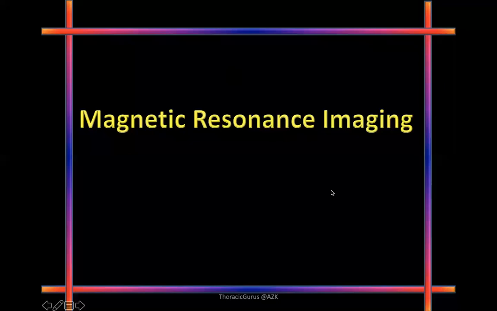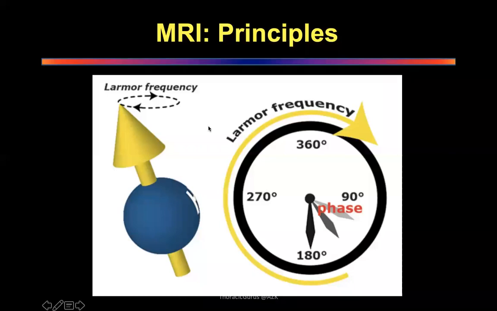Okay. So let's look at the next imaging, MRI. Again, a lot of people don't know how an MRI looks, okay? Or in fact, they know how an MRI looks, but they don't understand the philosophy behind an MRI. So there are hydrogen atoms in the body. The whole body is made up of hydrogen atoms, okay? We all know that. And every hydrogen atom is actually moving in a circular movement. It has a frequency called the Larmor frequency, okay? So it just moves like this, a circular movement.